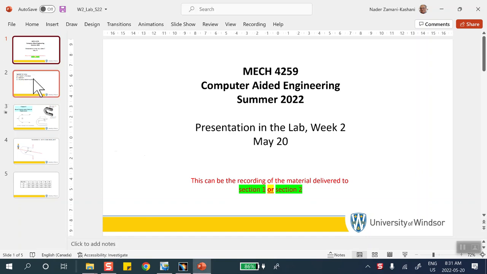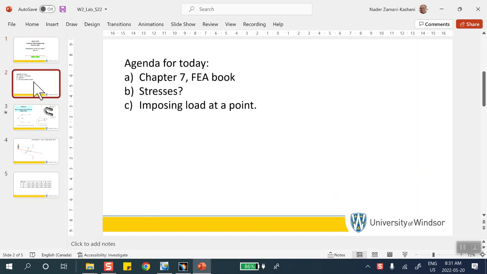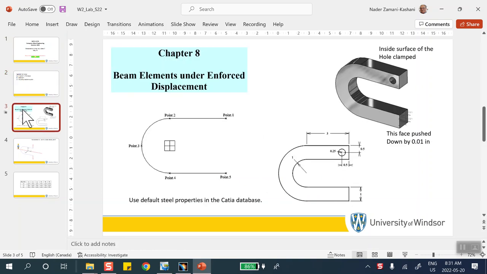Okay, what we did in class yesterday, we started beam business, beam elements. And we had a problem which looked like this and solved it maybe exactly a week ago, which was a clamp of this type. The cross section is square, it can be a rectangle, but we made a square here. And the top, there is a hole in it, which is entirely clamped. Okay? The face of it is entirely clamped.